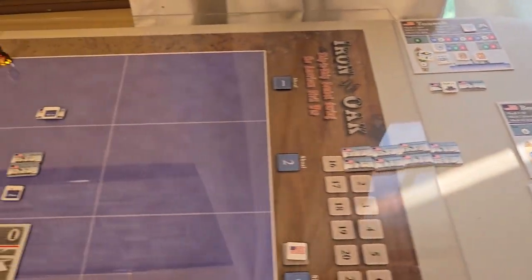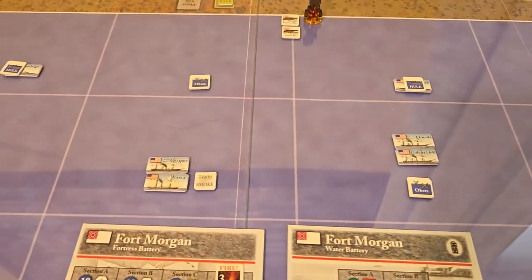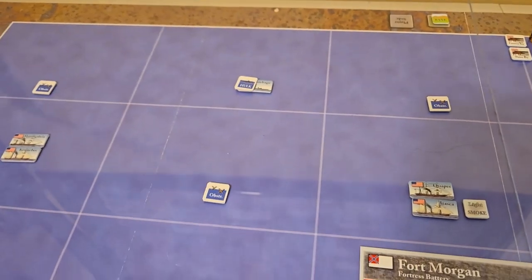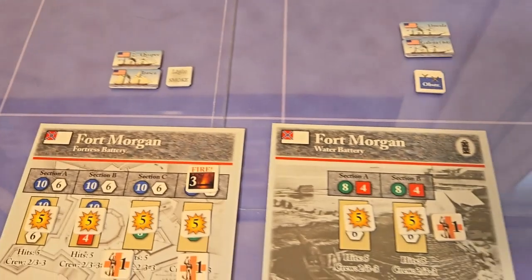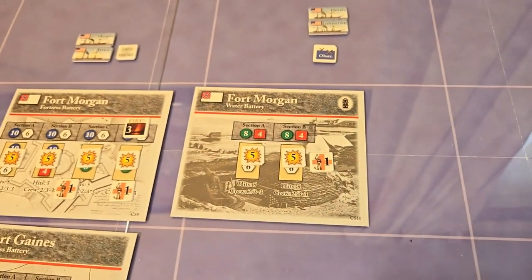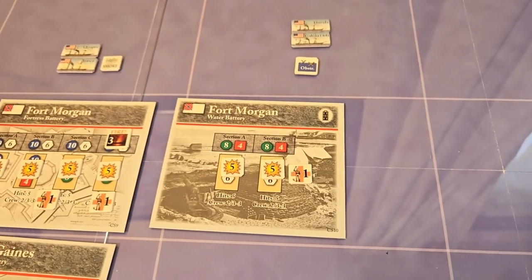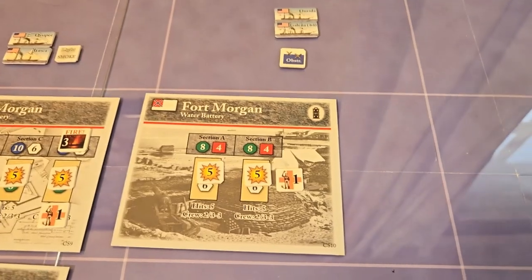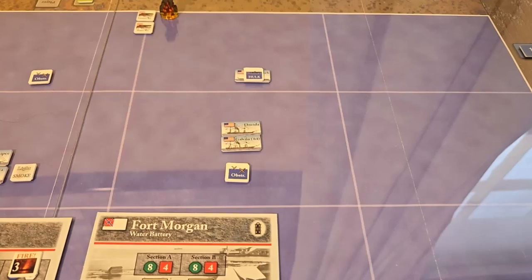But here we are at the end of scenario 1. A great little scenario. Goes really quick. It's a little bit random, I will admit. There's a lot of dice rolling. Some people don't like that, and some people don't like the randomness there. But there is plenty of decision to be made in terms of how the ships are going to be firing and how they're going to be running up the channel to get to the next board.